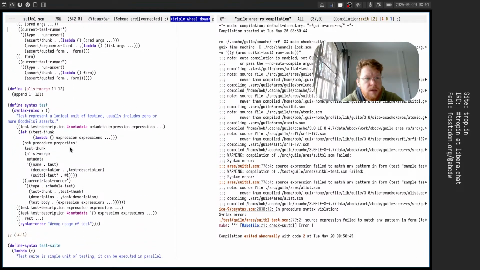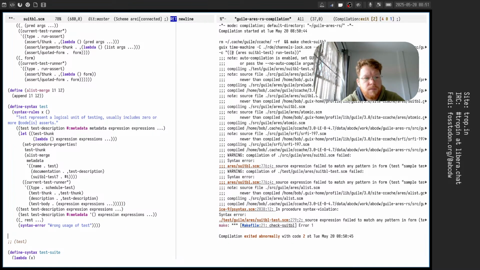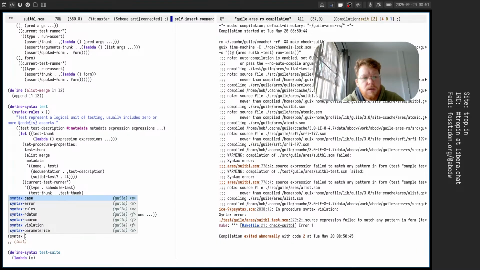Did I make a mistake somewhere here? Syntax rules.